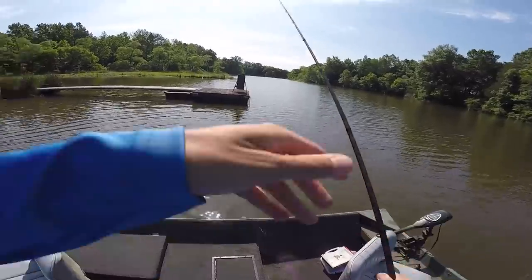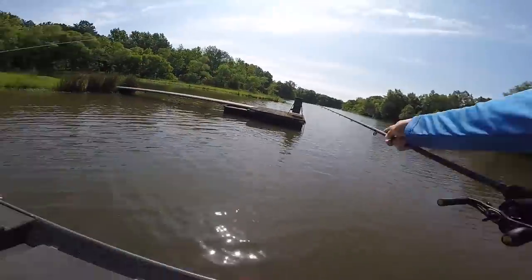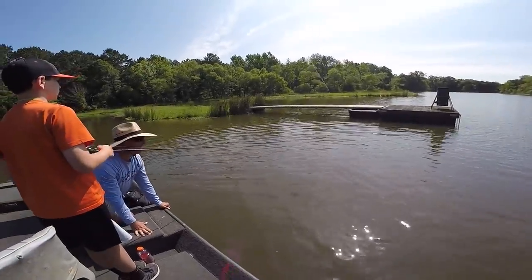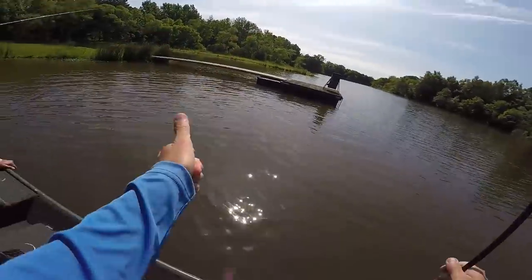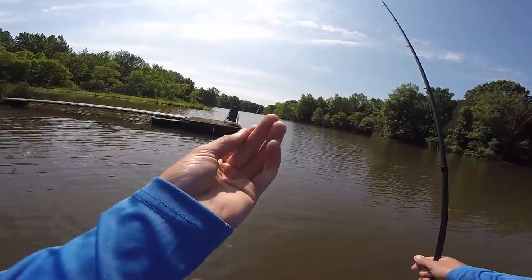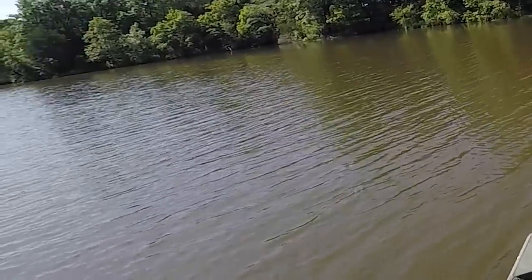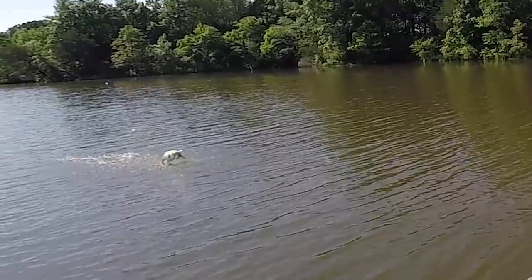The reason why he broke off is because he took me around this, what's it called? Cable. Right as soon as I set the hook, I felt the cable go and it screeched along the cable. Was that on the lizard? Yeah. How big was he? I saw him come up a little bit. That was 8. Was he? Yeah.